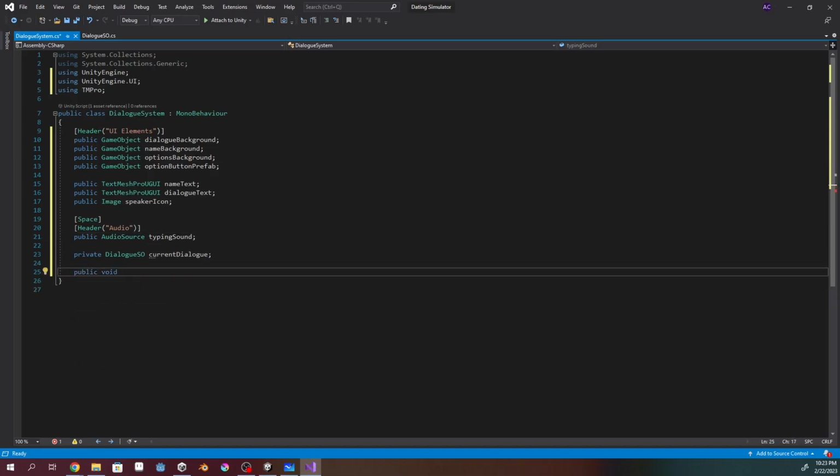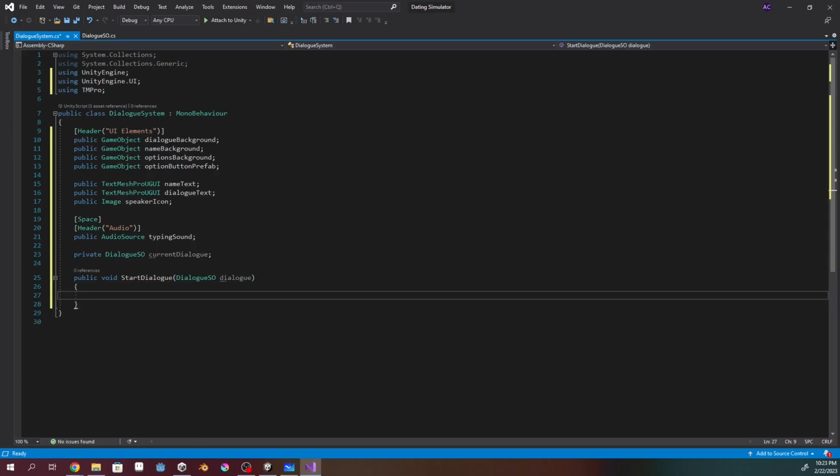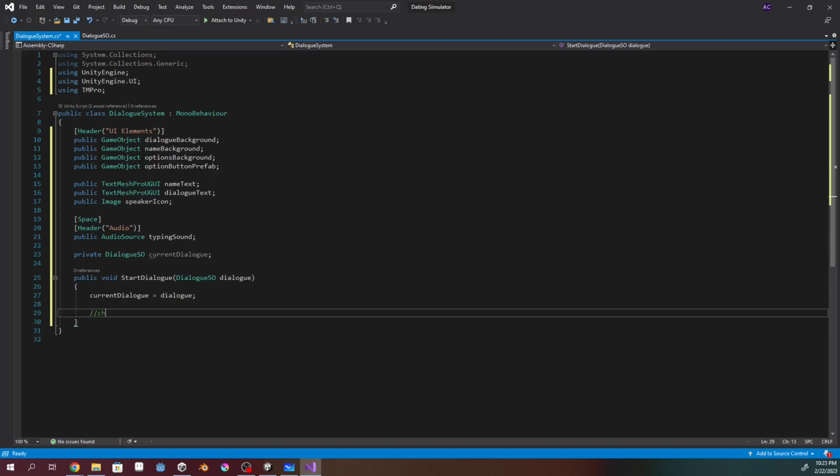Now we're going to go ahead and make the first method we're going to need here, which would be the start dialog. It's going to take a dialog scriptable object, and it's going to set the current dialog to that scriptable object. From here, we're going to want to do a check to see if there is a name included with the dialog scriptable object.